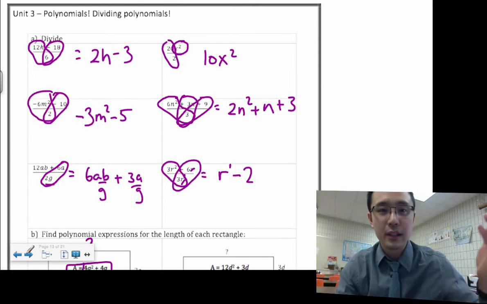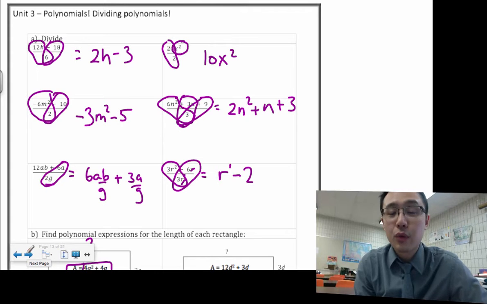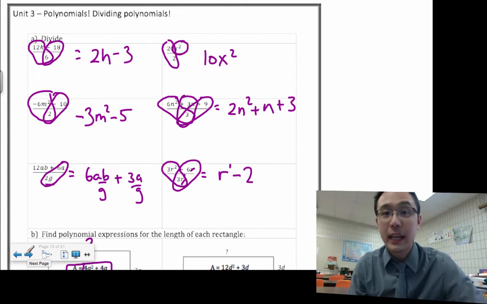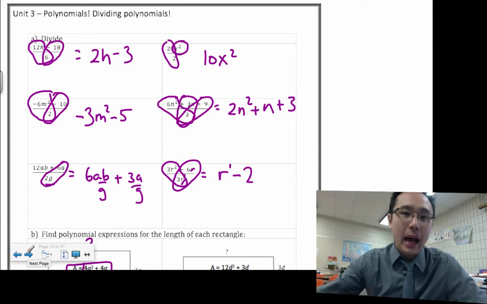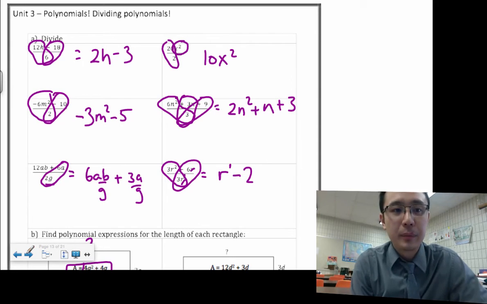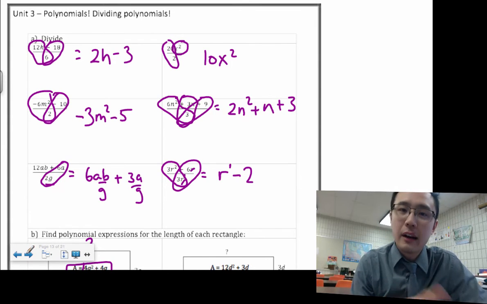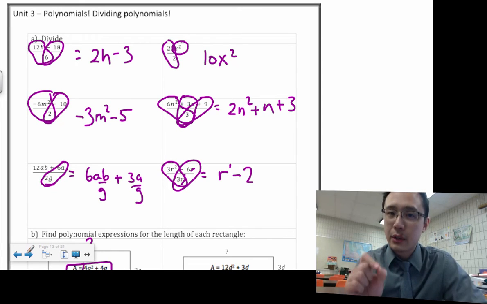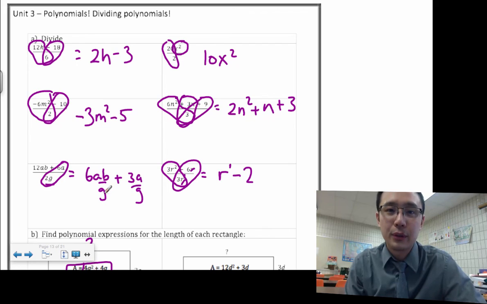So that's your unit 3, just like that. Make sure you know the rules: multiplying means you add the exponents, dividing means you take away the exponents, and when you're adding and subtracting, you need to find the like terms. It takes practice. I'm sure after you have done a couple of these, all of them are pretty much similar. Make sure you're recognizing the pattern. So that concludes Unit 3, and look forward to Unit 4.